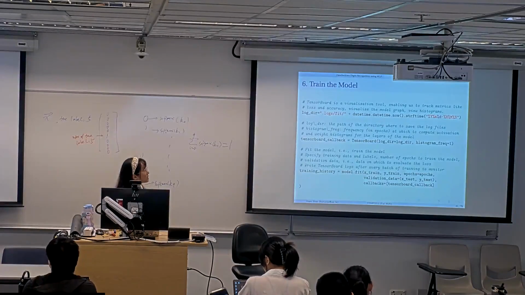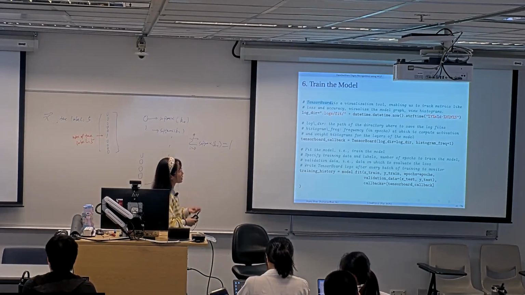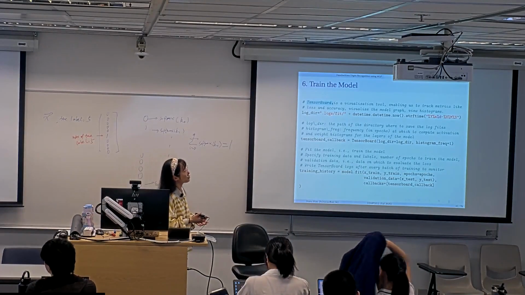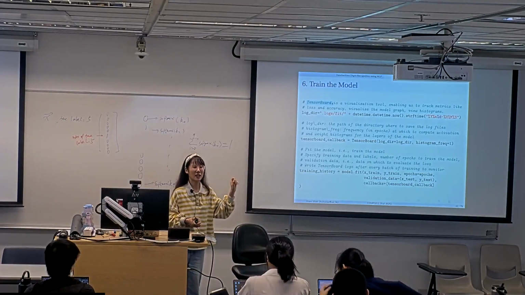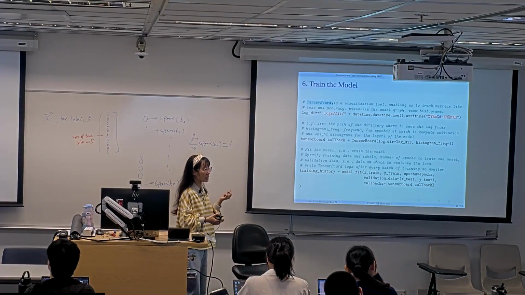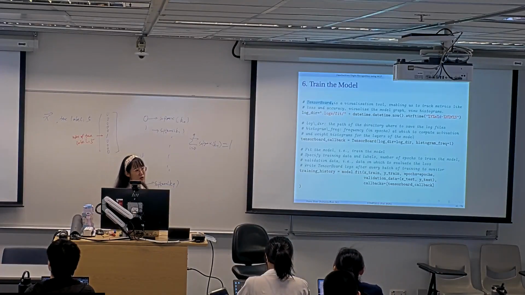So we create a TensorBoard. TensorBoard is a visualization tool that enables us to track the metrics like loss and accuracy, and also visualize the model graph and view the histogram, so that you can store all of the training histories in some local files or in your Google Drive, so that later on you can look back to see if maybe something went wrong, or maybe at some steps you already converged, or at some steps you started to overfit. You want to track that.